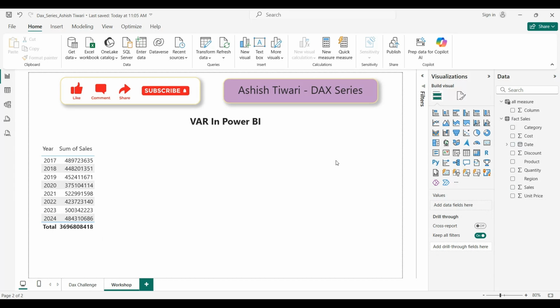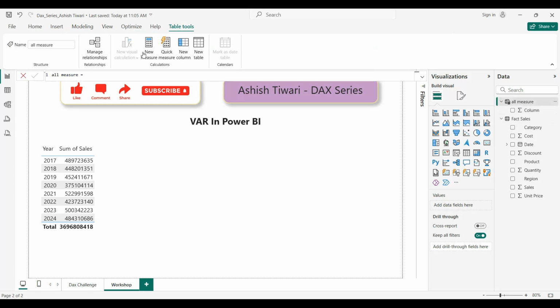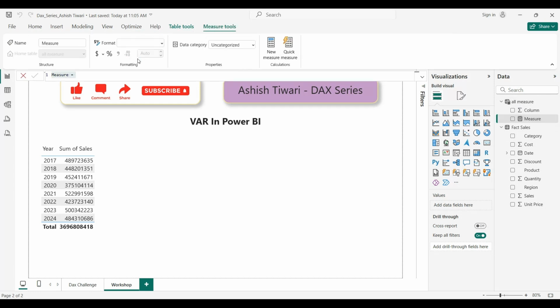We will use variables here, and I will show you how we can get those details using variables, how the variables keep the record or the outcome inside them, and then how we use the variables to get the final result using the RETURN DAX function. Okay, we'll check it here. I'm creating one measure here, and that measure will be Year on Year Growth Percentage.